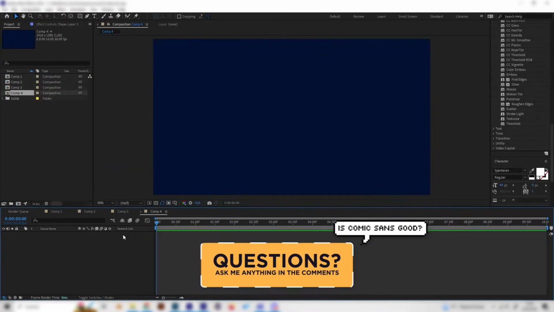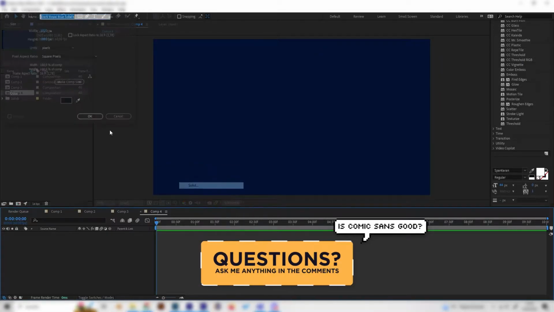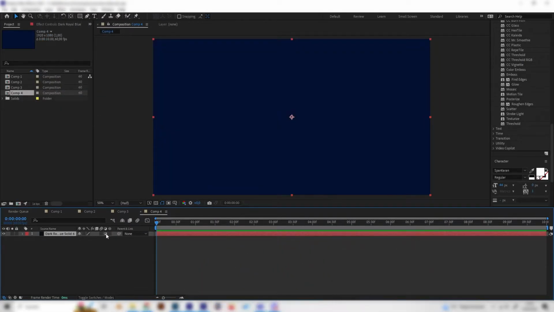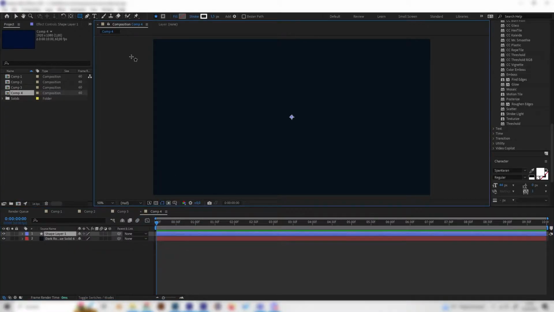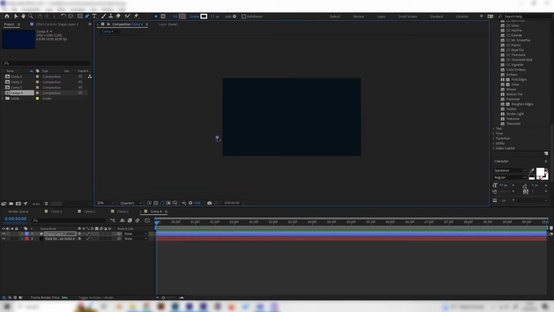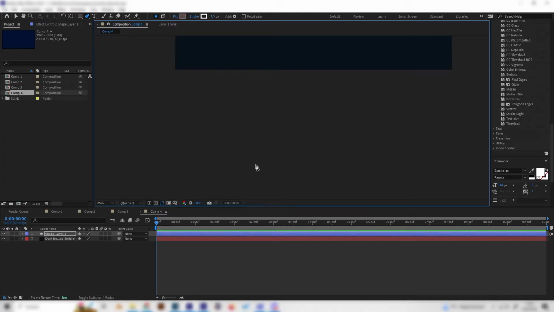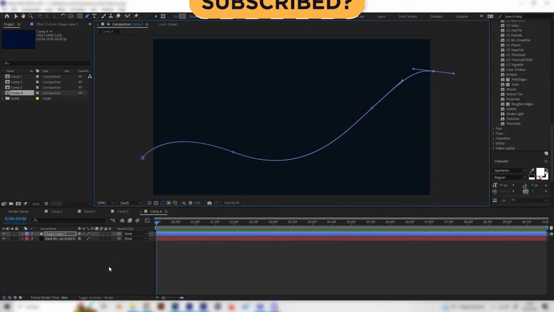So let's make a new composition and let's add a solid real quick for the background. But yeah, now let's focus on the line. So let's right click in here and make a new shape layer, and then go to the toolbar on the upper left and make sure to select the pen tool. You can also do this by pressing G on the keyboard. But yeah, now let's draw one cool line in this composition. And yeah, let's fit this right here.